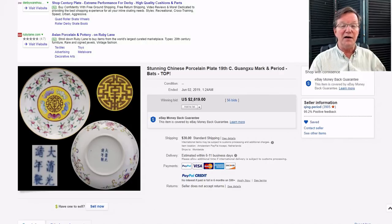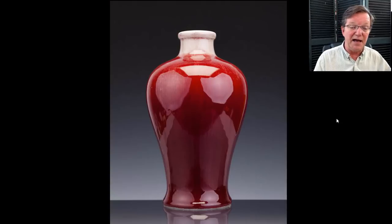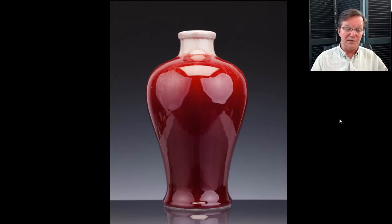All right, and then on to this. This was something else that Qing period had, and I also got a lot of inquiries on these. I had this in the newsletter last week. This was a really, really, really pretty Meiping vase. Beautiful glaze on it. At a distance, you'd be hard-pressed to argue that it wasn't Kangxi period until you picked it up and looked at it, just because the glaze on it was so well done. The fading of the glaze, the thickening of the glaze at the foot.